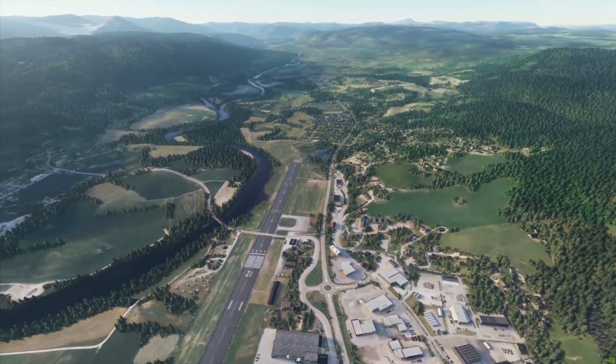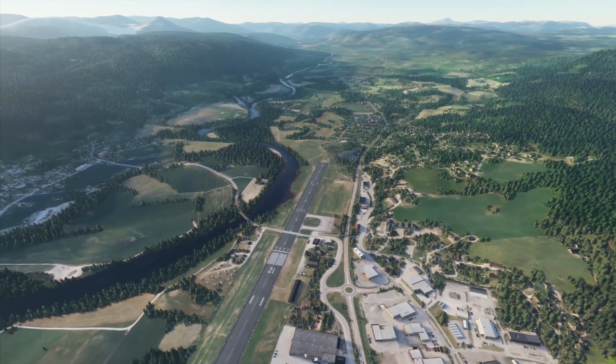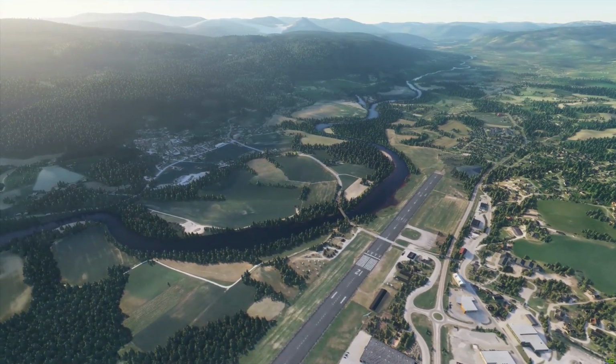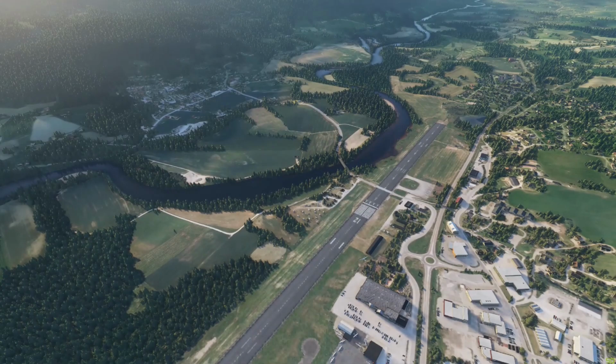The water depictions, the way the water trails down in terms of the river and the way it cuts through the landscape, is amazing. And they've modeled this as well. Yeah, they so have. So Orbx have actually modelled the surrounding area, including the town, which we'll get to in a second.